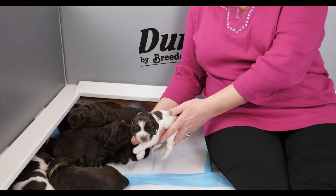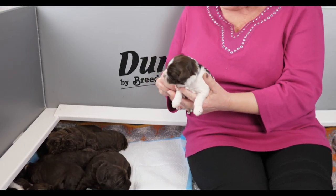Now we'll grab dark blue collar boy. He does not have his eyes open yet — they're just starting to show little tiny slits at the very inside, so probably another 48 hours before they open up. He weighs 686 grams and gained 245 grams this past week, so he's really done well.